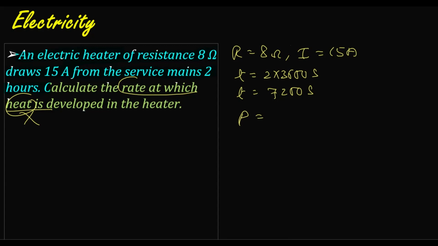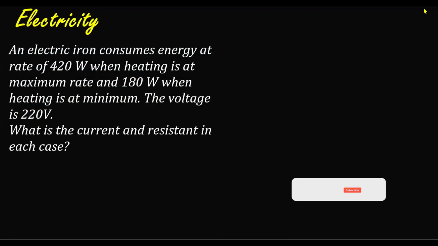So we know that we have a direct relation, P is equal to I square R. So I can just plug in the value of I, which is 15 square, that is 15 into 15 into R, and this is 8. This is how much? 225, 15 square into 8. It should give you 1800, and the unit should be watt. So this will be the answer for this question.